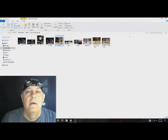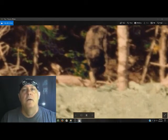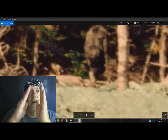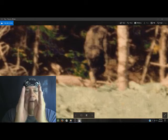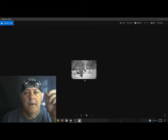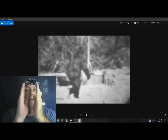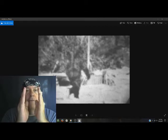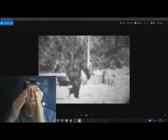Now, I'm also going to pull up this frame here, and as you noticed, this is the right foot of this Bigfoot. It's at an angle. It's not straight like this. It's more at an angle going this way on the right foot. Now, the left foot is always straight. It goes up and down like this. But with the right foot, it's pushing off when it walks. But when we watch the second walk sequence, as you see here, the foot is straight. So it's walking this way. Bigfoot's walking this way now. But in the first walk sequence, the Bigfoot's walking this way, and then he pushes off with the right foot like this as he's walking.